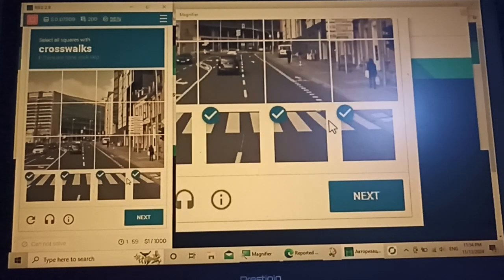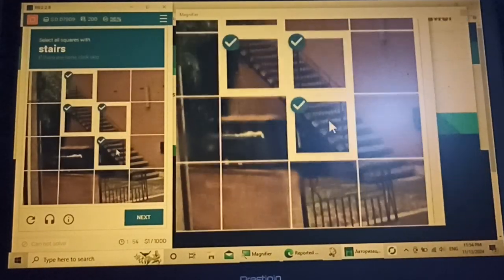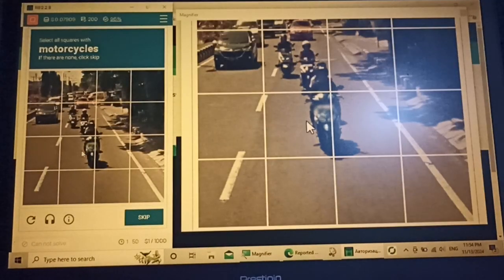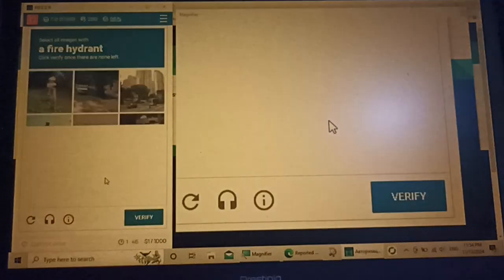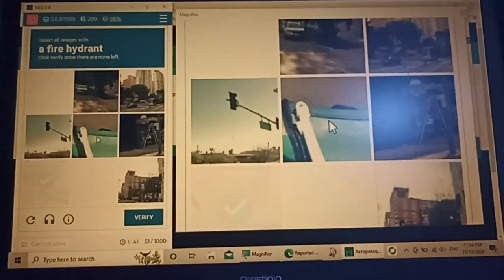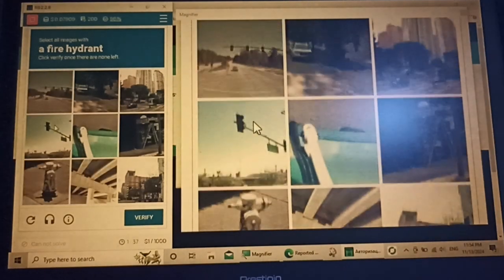Drag over the crosswalk, right click. And these can carry on for quite some time sometimes. Especially if your network didn't solve any captchas for the day.